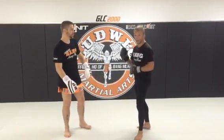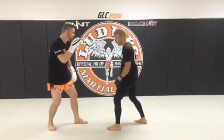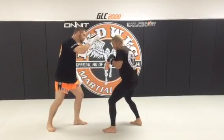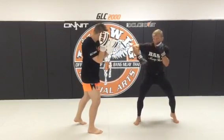I like to switch my stance while backing up and countering at the same time, staying elusive. So as my opponent is coming forward on me, what I like to do is pivot on my back foot. I add all my weight as he's coming in — I have my weight to my back foot — as I pivot with an uppercut, reload with a hook, and I'm loaded up for my rear kick.